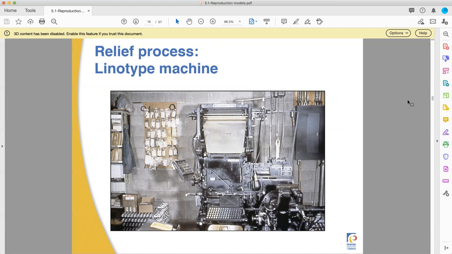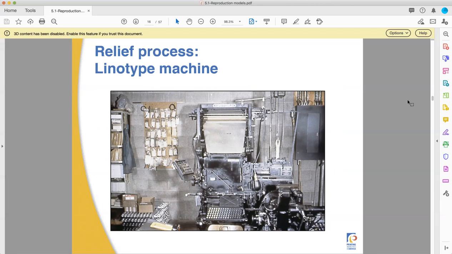This one's a bit temperamental, but the Linotype machine is huge. As you can see at the bottom, it's rows of keys like a keyboard, and all that machinery on top is a complicated system of pulleys, levers, chutes, columns, and things that cause little tiny matrices, which is their word for molds, to fall down in the order you typed them. So as you type, it creates a custom mold for the sentence you just typed, and it automatically pours molten lead from a giant vat in the back into your mold to make you that particular piece of type.